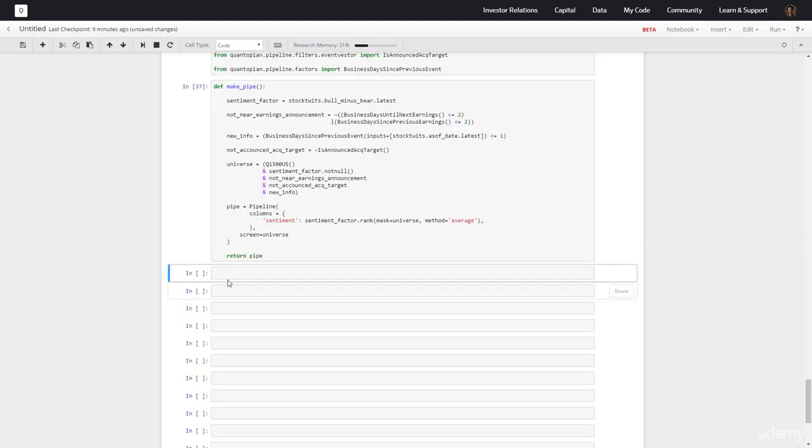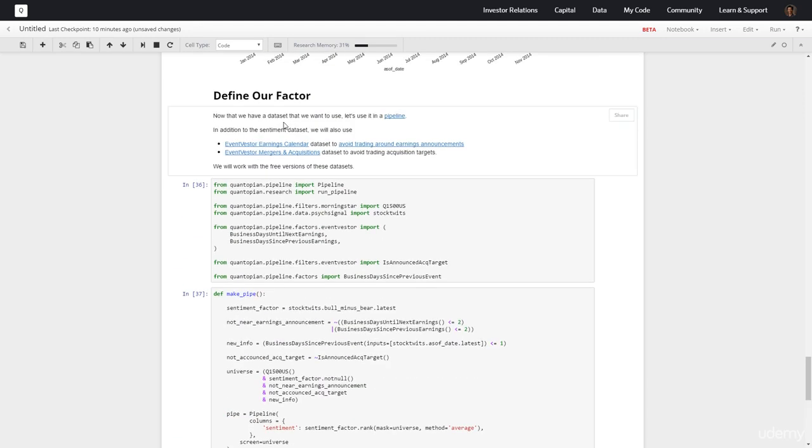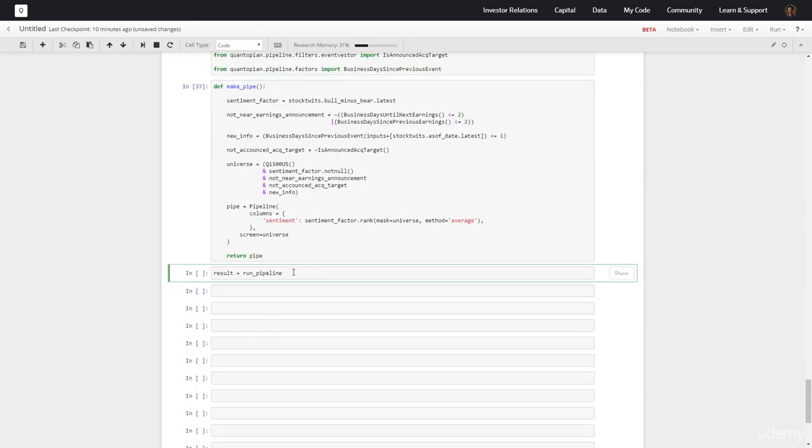Doesn't seem like there's any error. So now we're going to store all the return result into the variable called result, and we're going to run pipeline. The run pipeline is what we actually imported here, and what we need to provide as parameters is this make pipeline and the date that we want to run this.